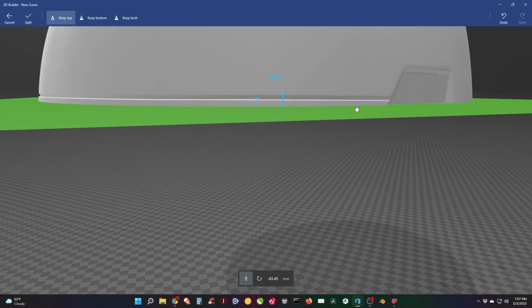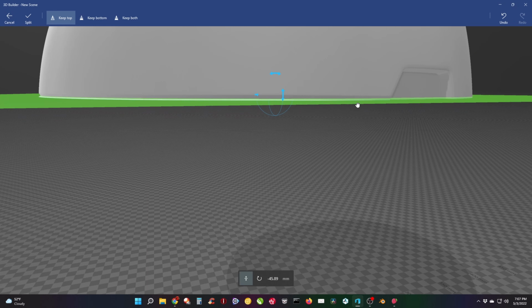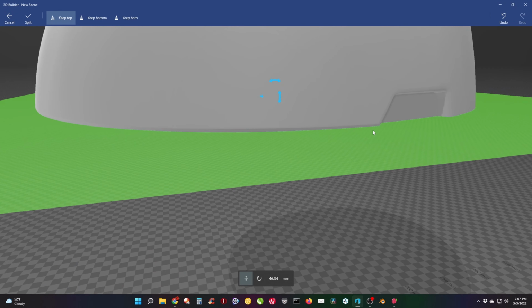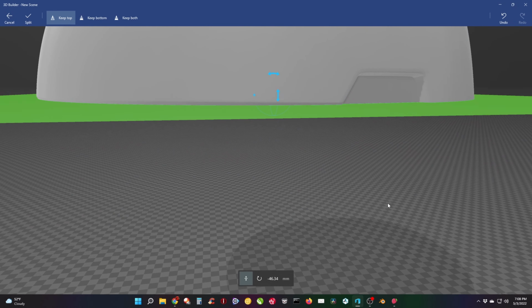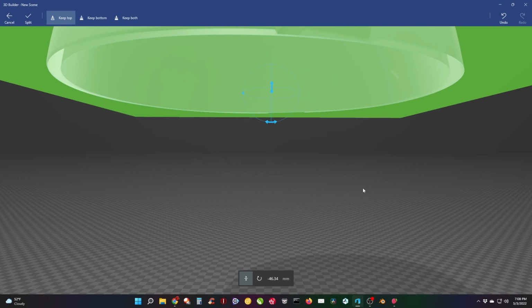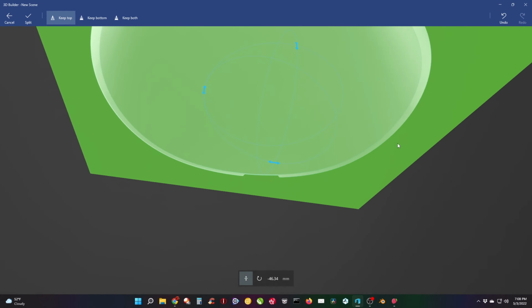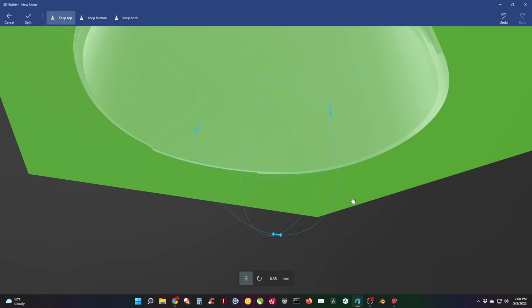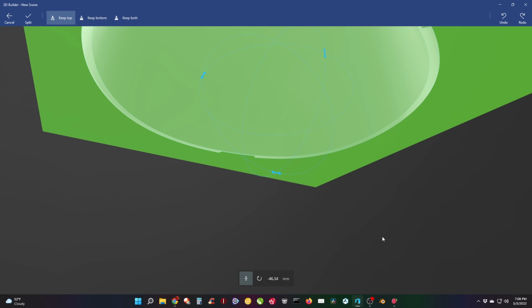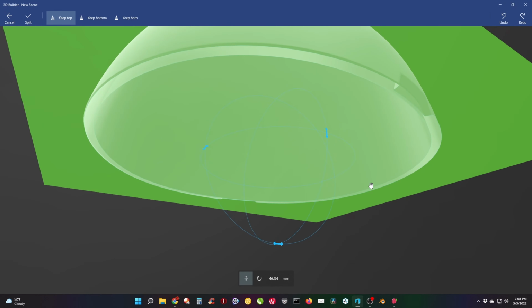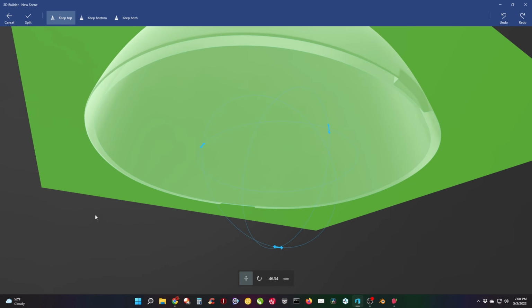Now I can move it up and down, check where it is. Right now I've got it on keep top. That's because I want to be able to see what I'm doing, where I'm cutting. When it cuts the two pieces, you're going to have an opening. You can see it through the plane here between the two pieces right here. Don't worry about it. It will be closed up after you split it.